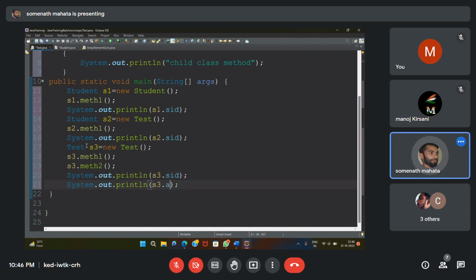When I create the object and store it using the child class reference, then I can call both parent class methods and child class methods. So this is the third process.